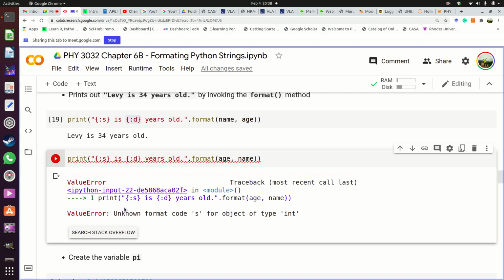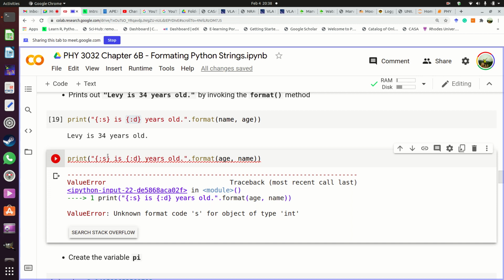Yes. Yeah. So basically, you can actually tell Python, say, in this placeholder, you should expect a string. In this placeholder, you should expect a decimal number. String S, decimal number D. Okay, so if you want, you can even now switch them there in the curly brackets. Like in the first curly brackets there, you can even put the D where there's S, and then where there is D there, you can put S.